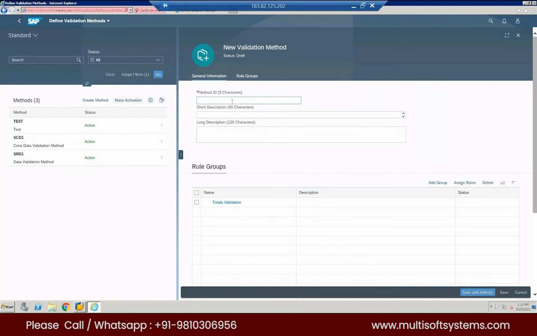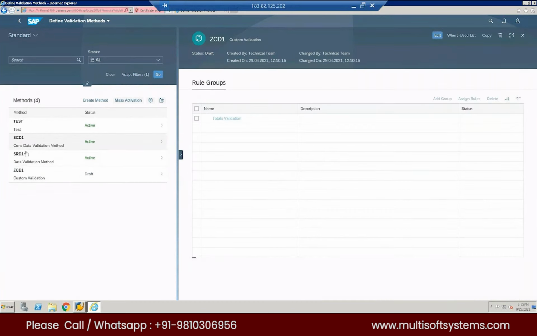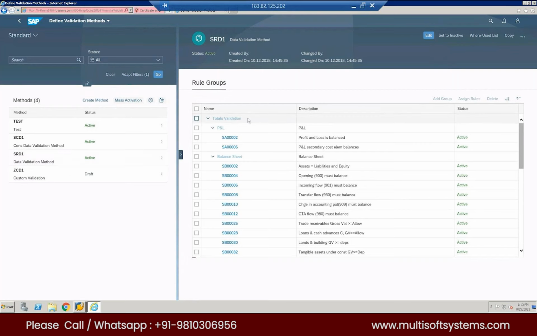Click create, and we can give a method name like ZCD1. As of now we are not assigning the rules, we are just creating a group. If you go to the standard one, you can see the validation node, and we can create nodes per our requirement.